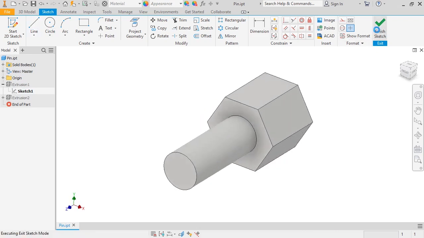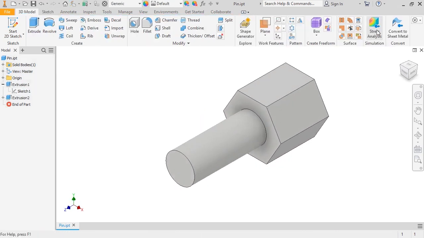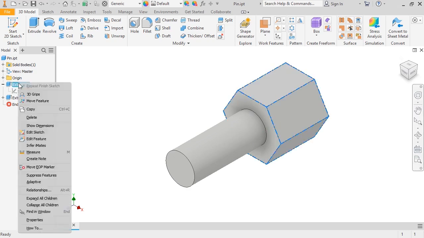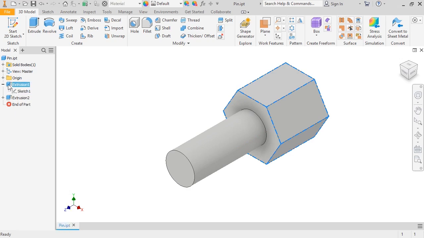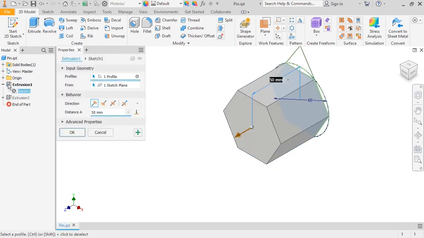But when I exit the sketch, notice that the extrude remains unchanged. This is because when I extruded the shape, I only selected the polygon profile. So while the lines were drawn on the polygon sketch, they aren't part of the extrude. I could further edit the sketch to more directly change the polygon profile, but the easier method of updating at this point is to simply edit the extrude feature itself. I can do this by either right-clicking the feature in the browser and selecting Edit Feature, or just like when editing a sketch, by double-clicking the feature's icon.